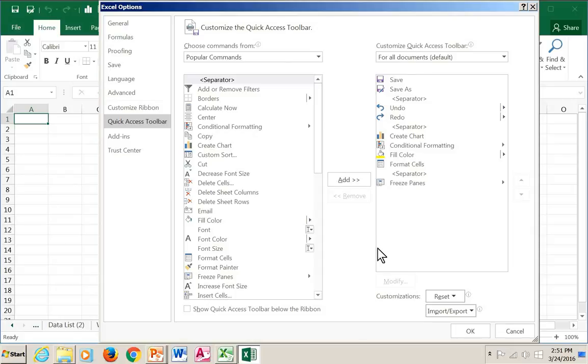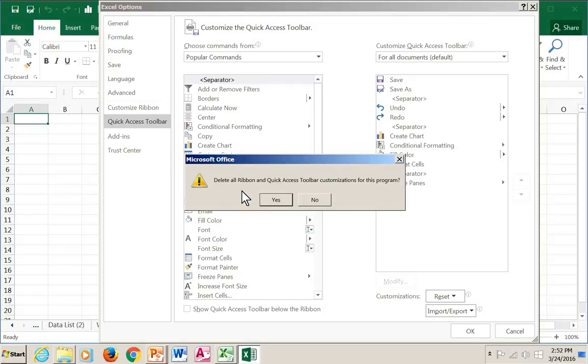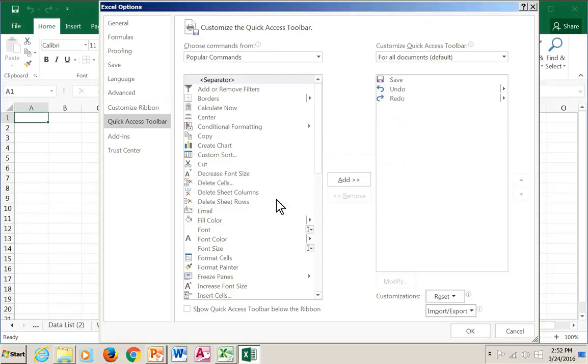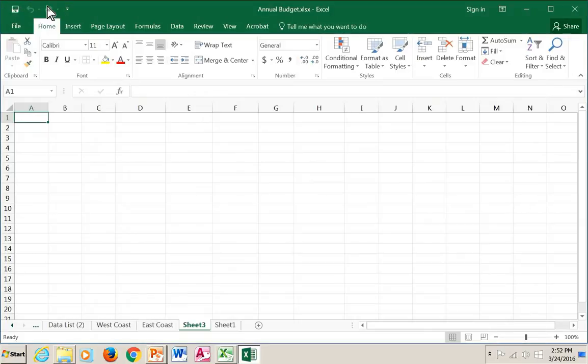Please note that the settings that are saved are the customizations to both the Quick Access Toolbar and the ribbon if you've modified that. Having saved this, I think it's a good time to talk about resetting. So right now, the Quick Access Toolbar looks like these buttons. If I press Reset, and I reset all customizations, I get the confirmation question. It will replace the previous ribbon and other Quick Access Toolbar customizations. I'll say yes. And there we see Quick Access Toolbar has been set back to its original. I press OK. It looks that way right up here.